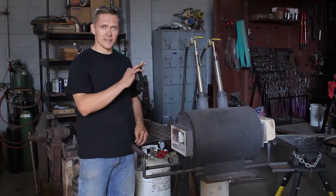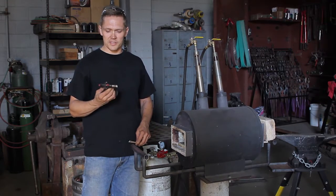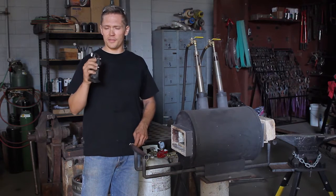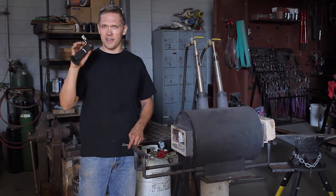So I'm going to go ahead and start this. Now, commonly a lot of people would use — this is a beauty tank right here. It's fine, it's all right. The only thing you have to keep in mind is this is a bomb. This is a bomb in your hand.